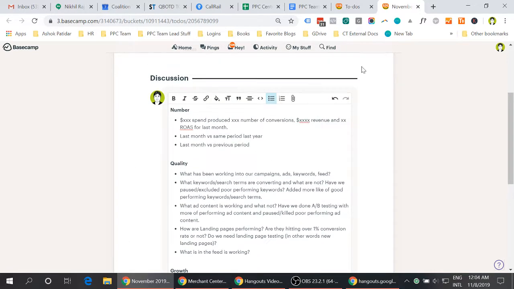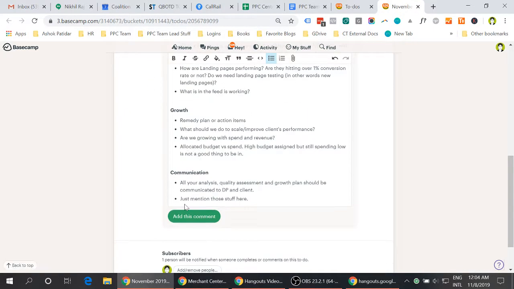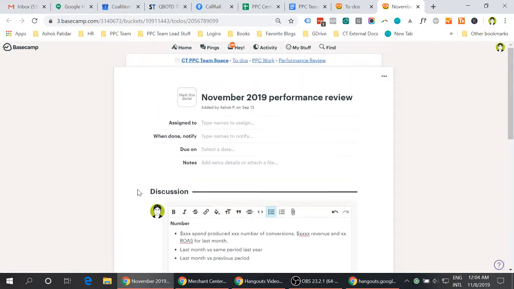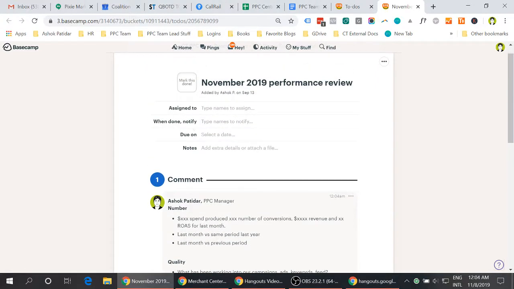So that's the A's, B's and C's of this task, the monthly performance review. We would be starting it systematically now. Project managers, this is your responsibility. You need to add the given month's tasks for November into the Basecamp project.